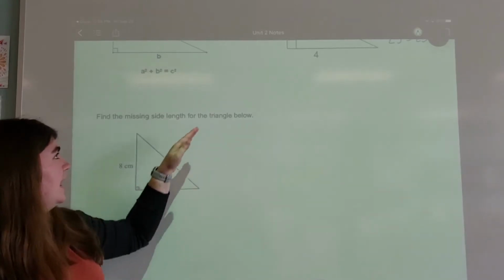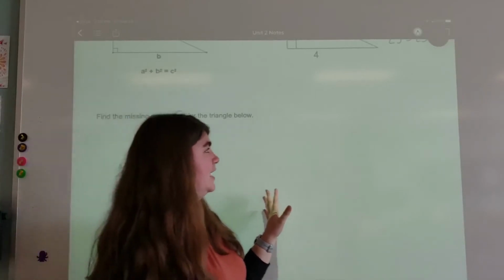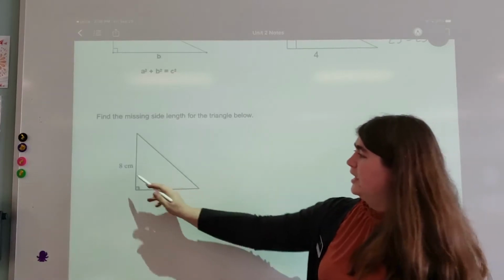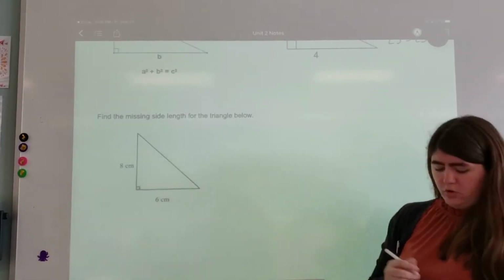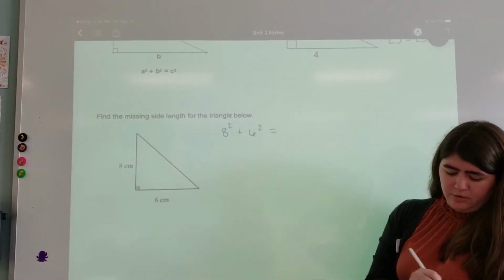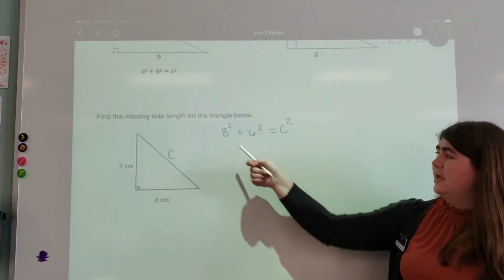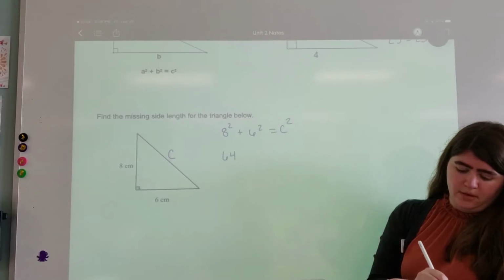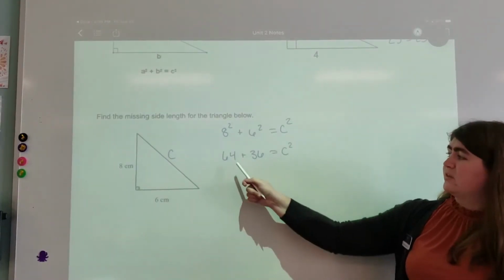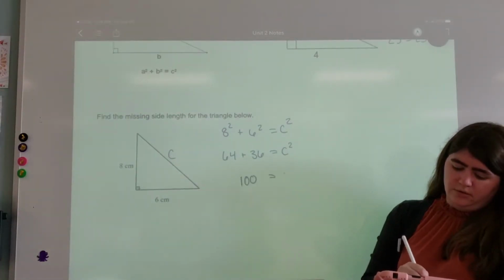All right, so this is just a review problem, but if we don't have a known side, a little more review for you here. Now we can use the Pythagorean Theorem to solve for our missing side length. And this is going to come in handy when we're looking at our graphs in just a moment. So I have 8 squared and 6 squared for my side lengths, my a squared plus b squared. And that is equal to my unknown length c. So I have this c squared that I'm going to plug in place. 8 squared is 64. 6 squared is 36. We still don't know what c squared is. 64 plus 36 is equal to 100, which is equal to c squared still.